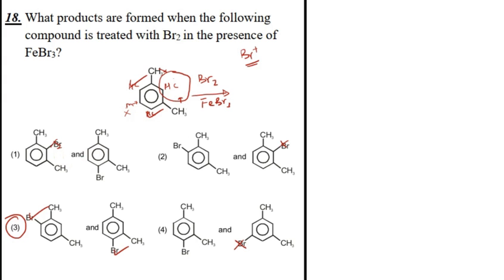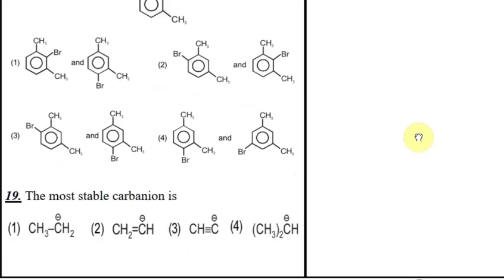The most stable carbanion, just like before we saw, this is going to be sp3. This is sp2. This will be sp. This will be sp3. Most stable means you want the s character to be high. So this is going to be the most stable carbanion. This is going to play a vital part later in terminal alkynes, because of this s character. We'll expand on that later when we go into alkenes.